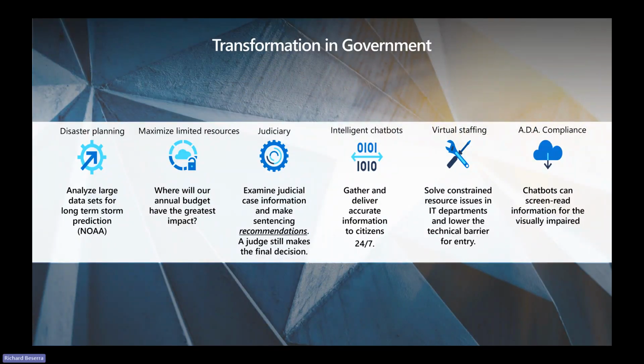These are some of the other use cases for AI. These are some of the other places government agencies are considering using it. I'm not going to spend too long on this slide, but this is just a sample of the places both state agencies and federal ones are considering. How can we maximize our budget for the outcome we want? Can we give information to somebody 24/7 so they don't have to call during office hours? If we can't attract talent, even if we're willing to pay for it, how can we make it possible for our existing IT team to do more without overburdening them?